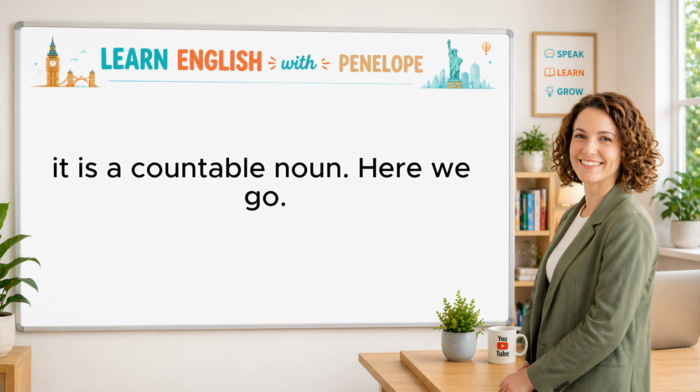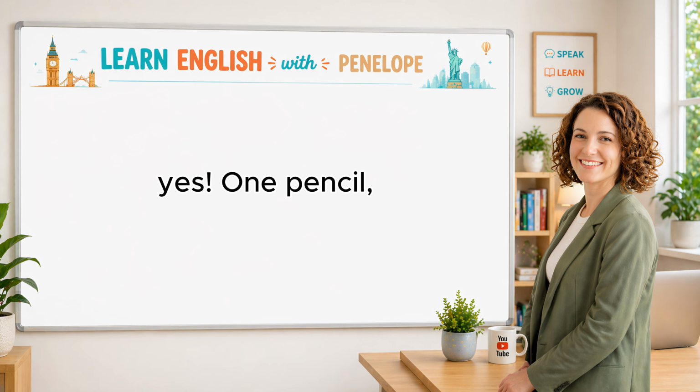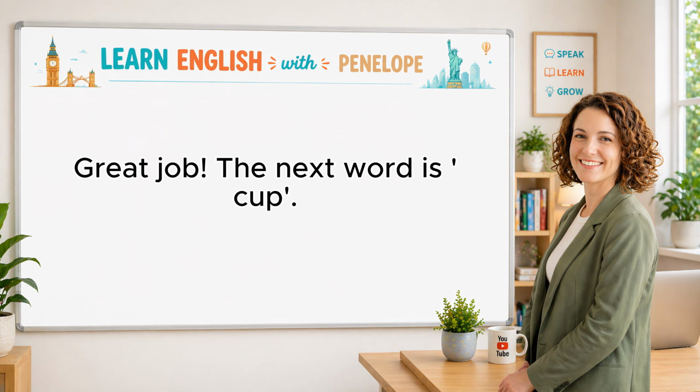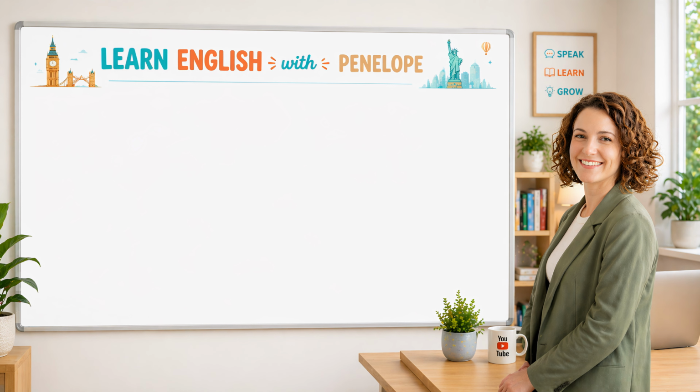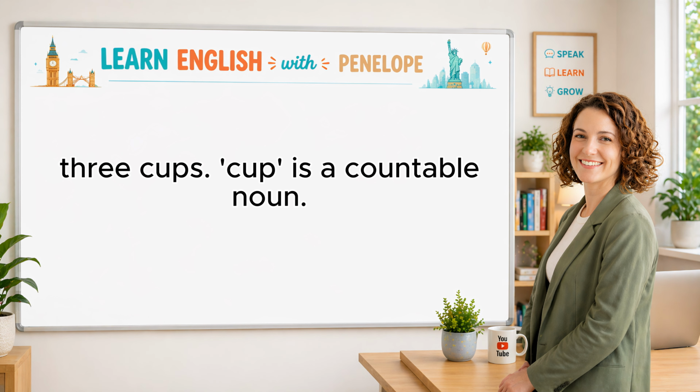If yes, it is a countable noun. Here we go. The first word is pencil. Can you count pencils? Yes. 1 pencil, 2 pencils. Pencil is a countable noun. Great job. The next word is cup. Can you count cups? Yes. 1 cup, 2 cups, 3 cups. Cup is a countable noun.